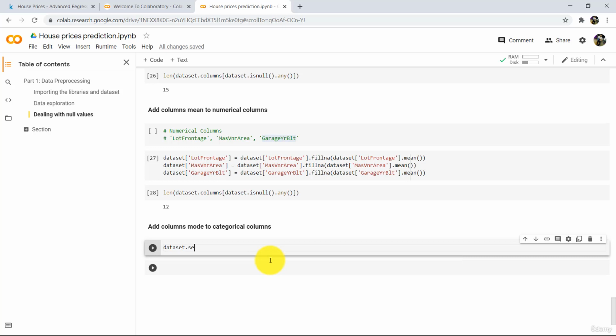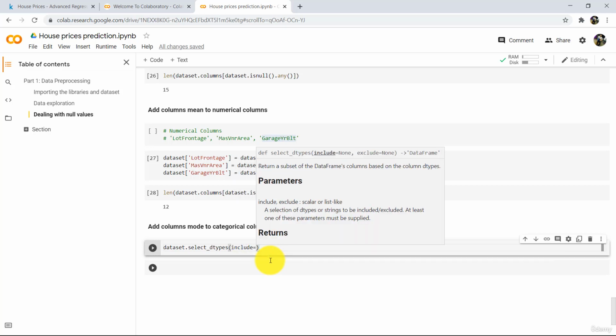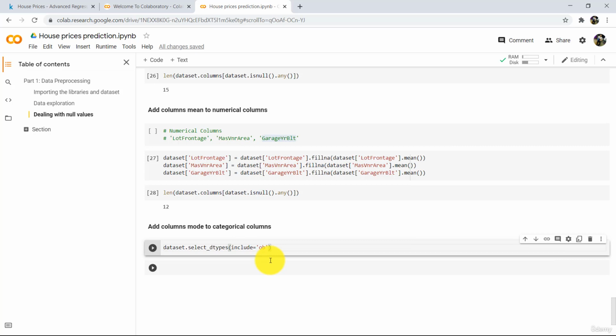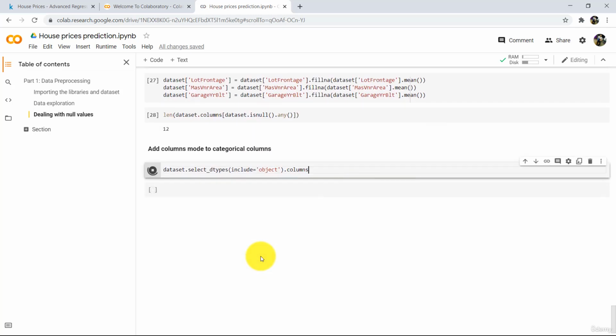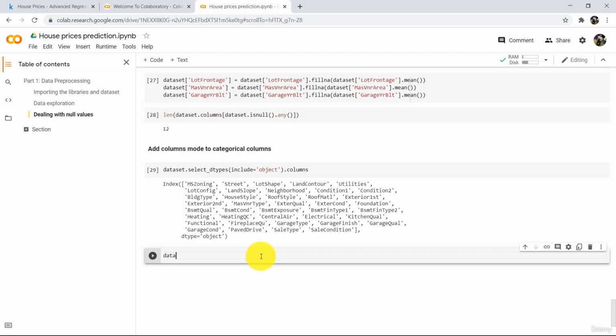Dataset dot select dtypes, then include the column type object dot columns and execute. So these are all the categorical columns.